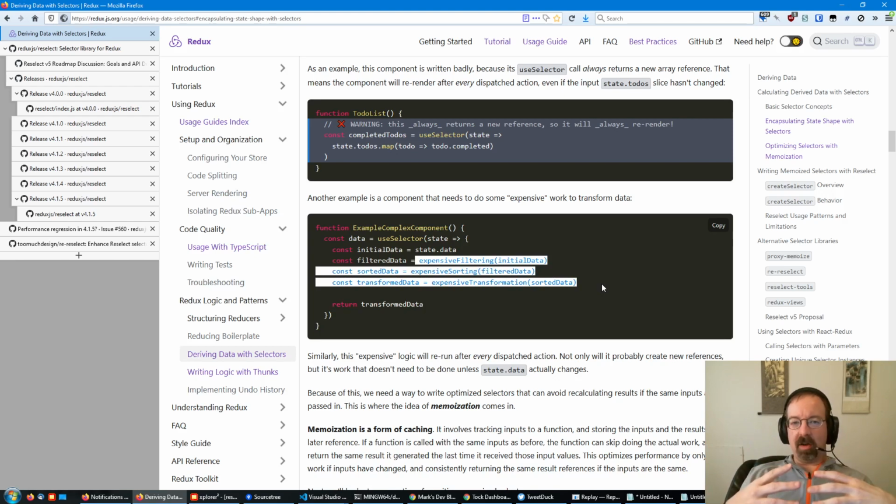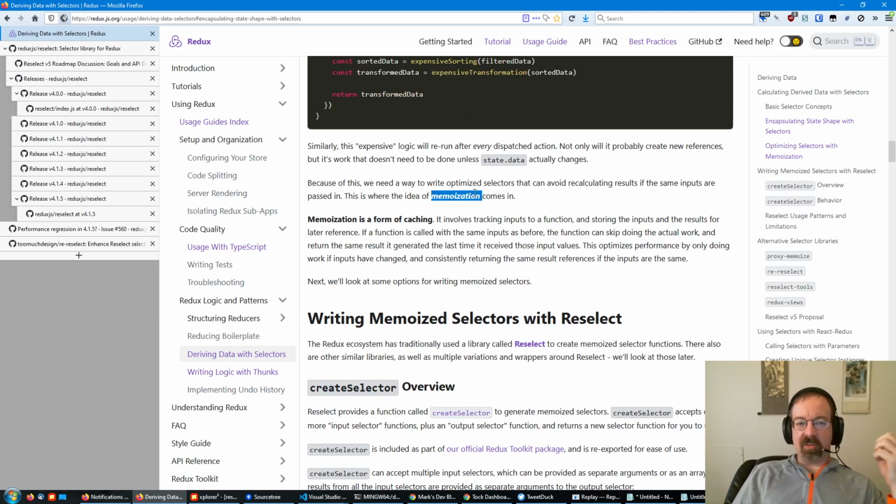And those calculations are expensive enough that we don't want to have to rerun them every time an action is dispatched. We really only want to rerun these calculations when the specific inputs that we're transforming get changed in the first place.